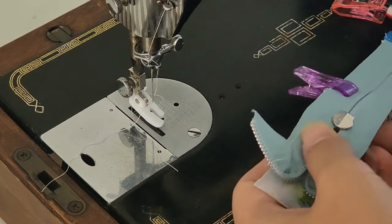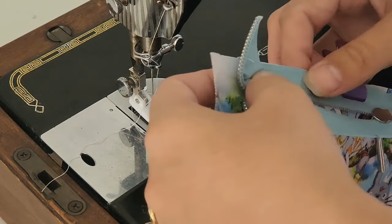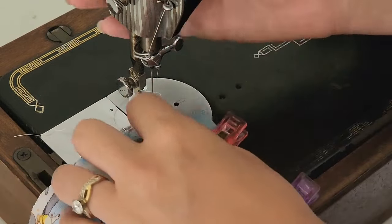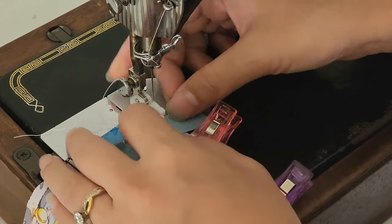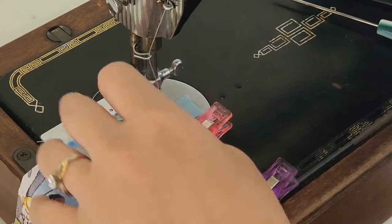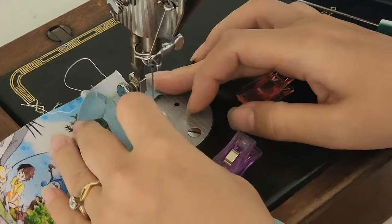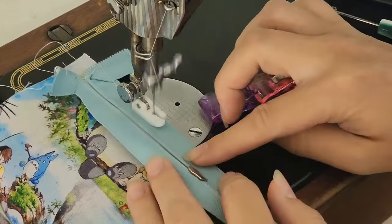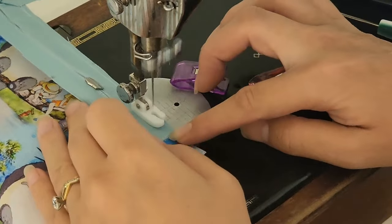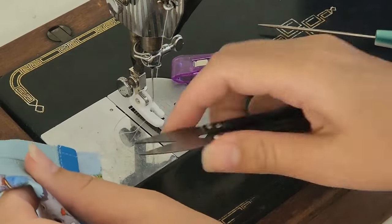I'm going to now move my zipper tape out of the way a little bit because I'm going to sew from this end. And I'm just going to do the same thing. Just put that right there. And then what I'm going to do now is baste stitch that together at 1/8 seam allowance. So this is just to hold it in place. Yep. So that's now basted.